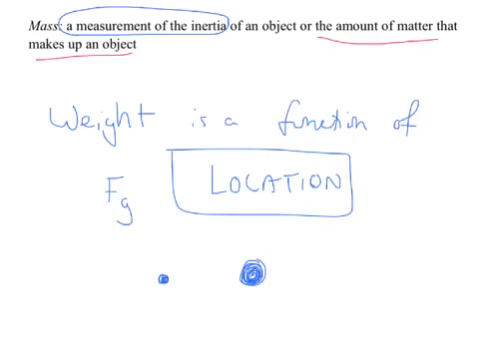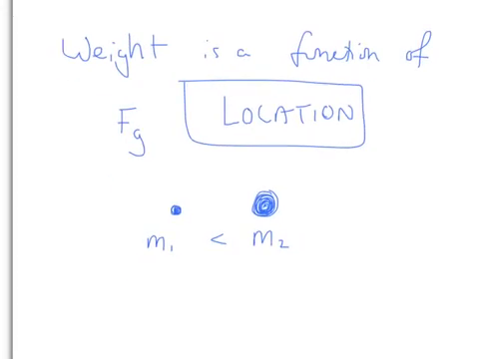It's easier to move a golf ball than it is to move a baseball, hitting them with the same force. Well, that's because, a lot of people say, this has less mass, right? You would say the mass of this object is less than the mass of this object, so it's easier for it to get moved, which is true. But remember the definition of inertia. Inertia is an object's tendency to remain at rest, or an object in motion to remain in motion. Well, both of these objects are at rest. Clearly, this one wants to remain at rest more than this one does, because it moves further.